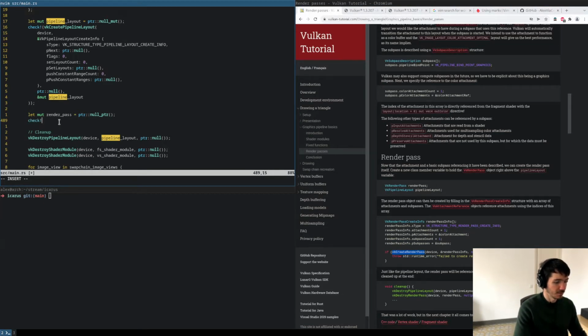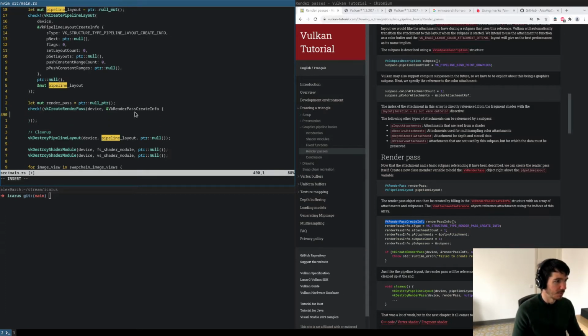So we do the same as usual. Call the method inside a check macro to check for possible errors. Pass in the device, and then we're going to create this render pass create info inline here where we call the function.